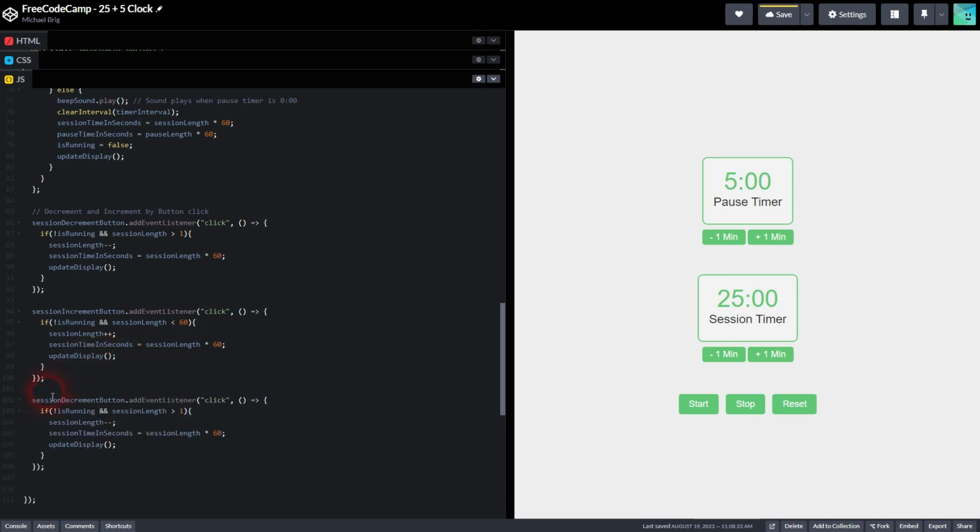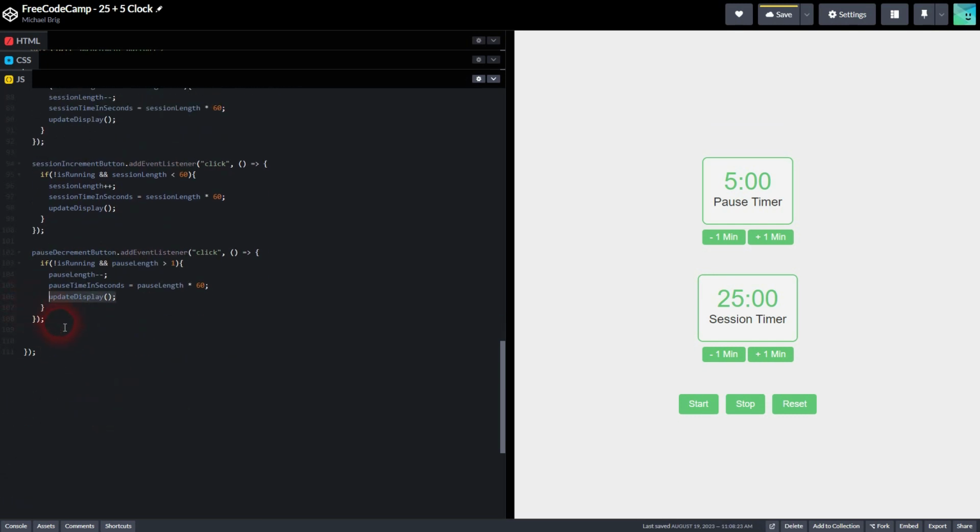Now let us check the buttons for the pause timer. First up, decrementation, and here we need the pause length bigger than 1. We need to change this one to pause length. And it's obviously the pause time in seconds that we're going to adjust, but now this should also run. Now we'll increment the pause timer.